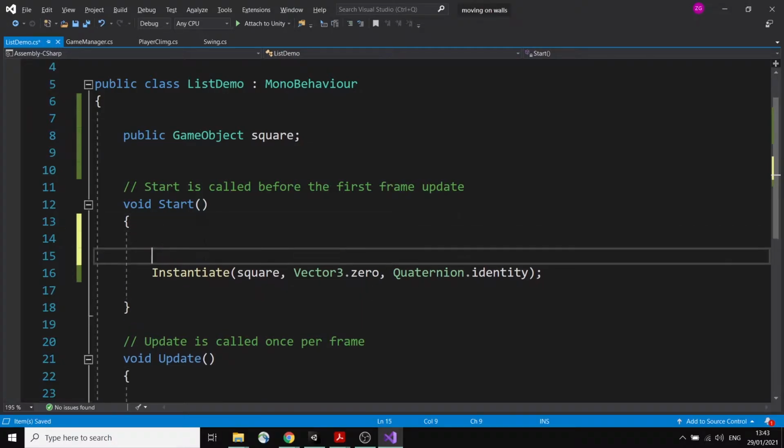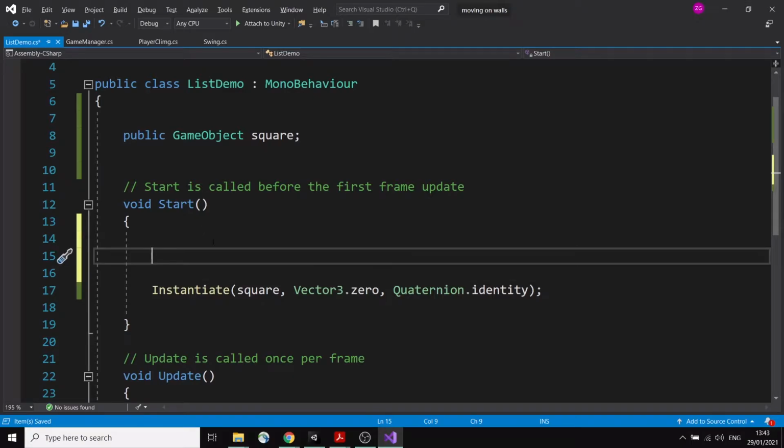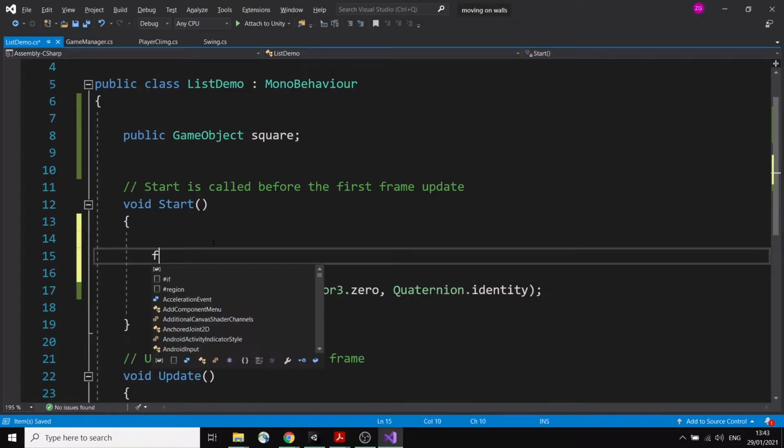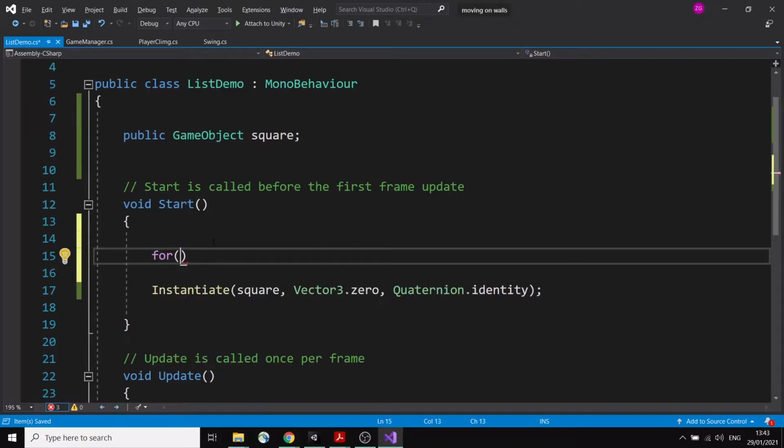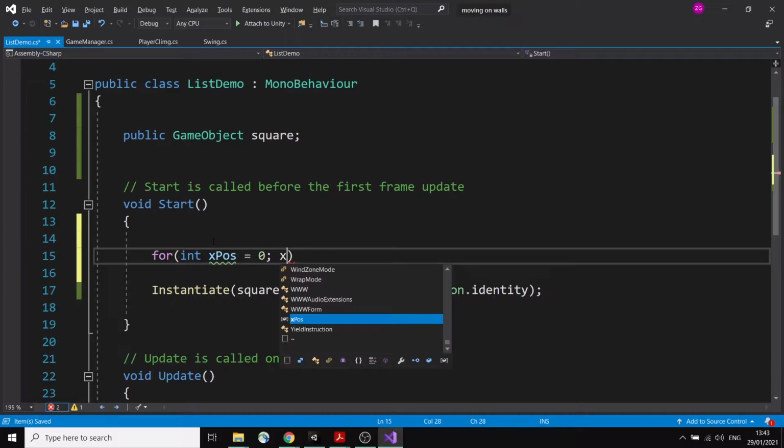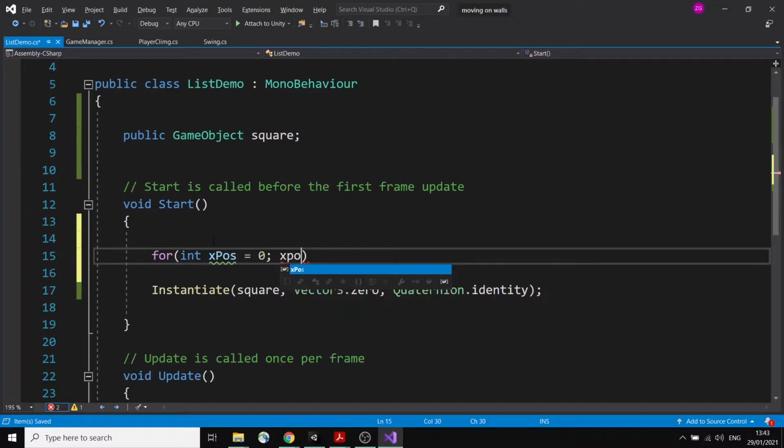So what I can do is create a for loop for an integer. This will be my, let's say, x position, and it's equal to 0. And then I can say if x position is less than 10, so I'm just entering an arbitrary value here. I'm just saying I want to run this for loop 10 times.